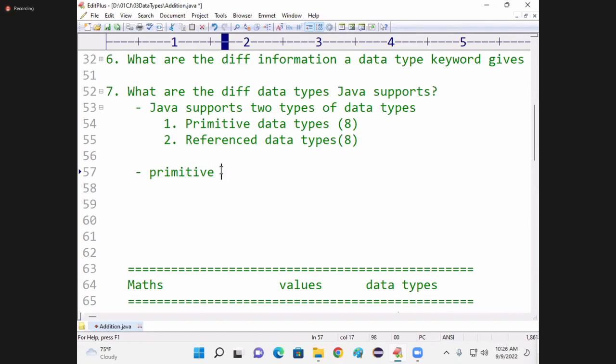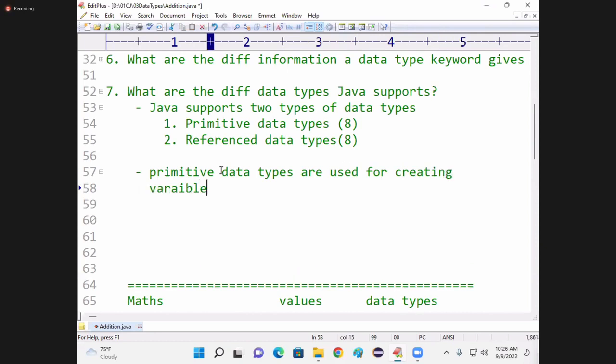Primitive data types are used for creating a variable for storing one mathematical value.